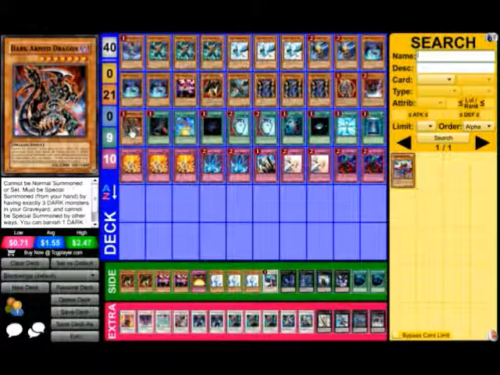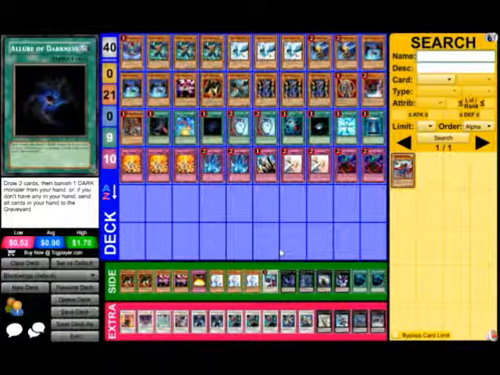You can control your graveyard early game to get 3, and this will be a big help. And if it's late game and it's kind of dead, just Allure of Darkness it away. Or if you feel that your graveyard's going to go over in turns to come, Allure of Darkness it away.